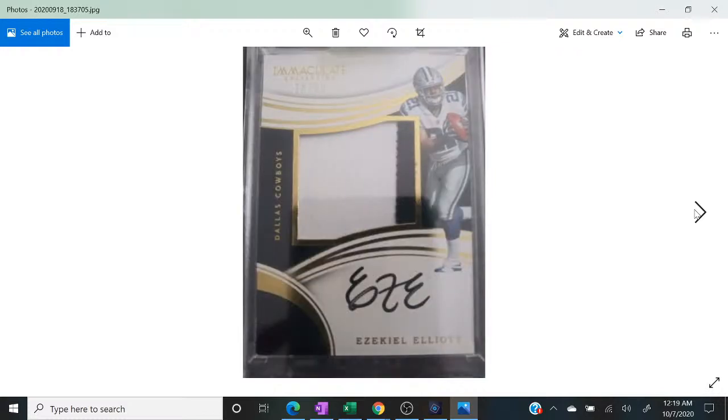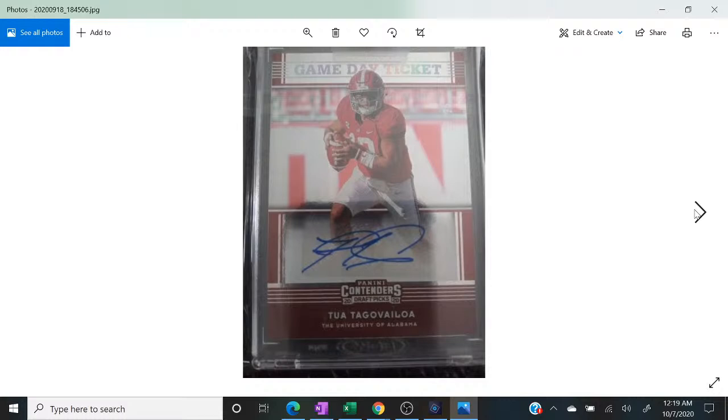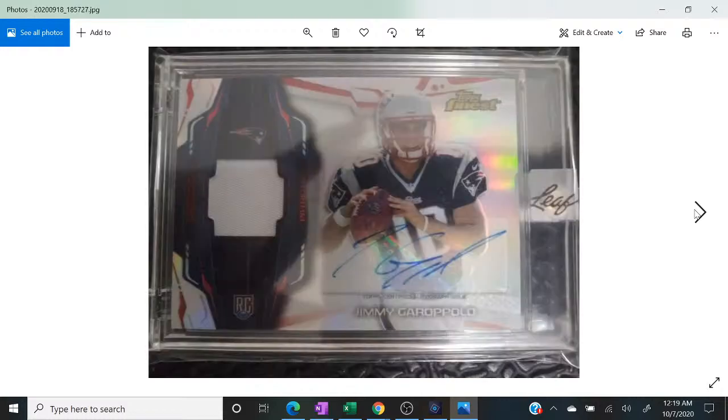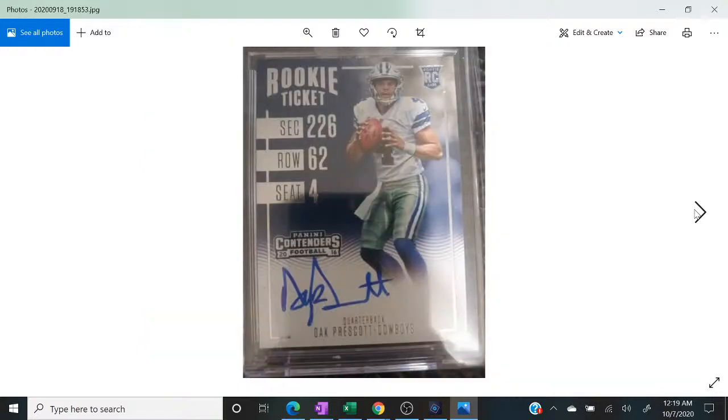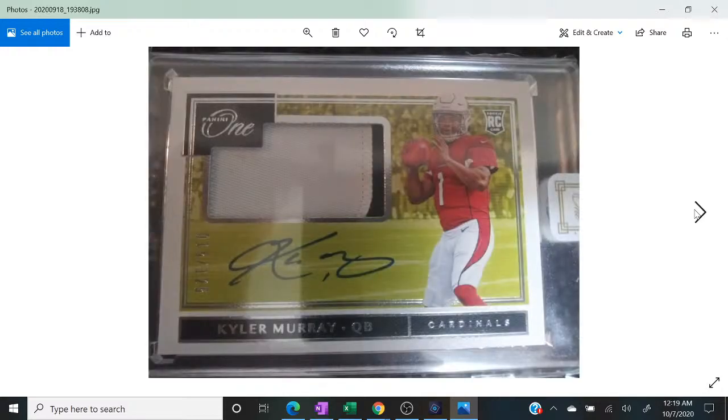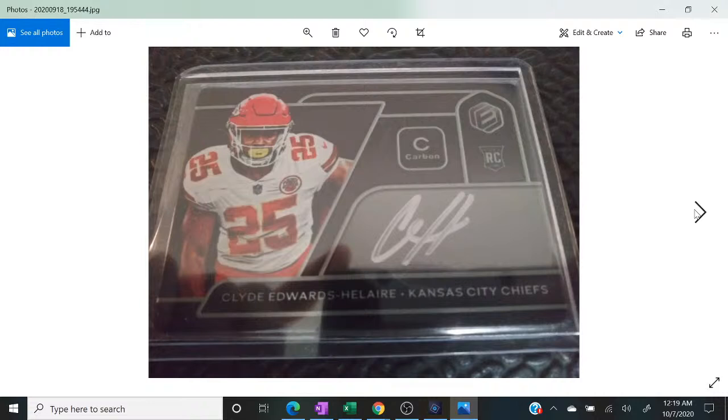6 cards per envelope. Pick one, get 3. 2 is sitting out there. Monster hits out here everywhere. Jimmy G, RPA. Kyler. Sutton. Clyde Edwards-Helaire.